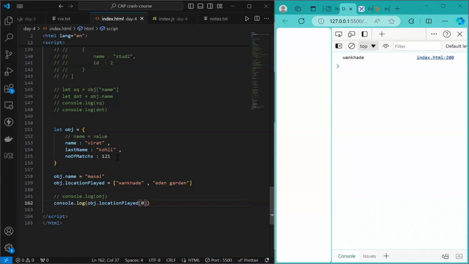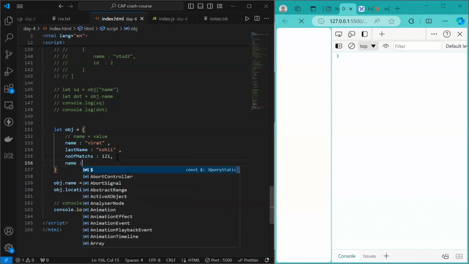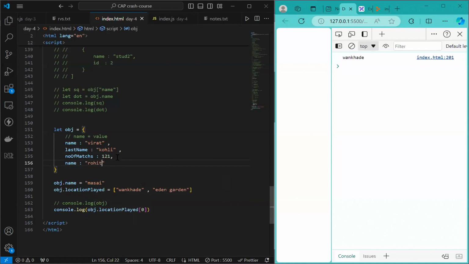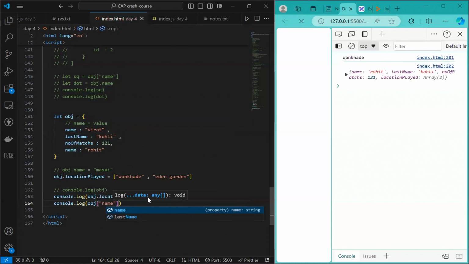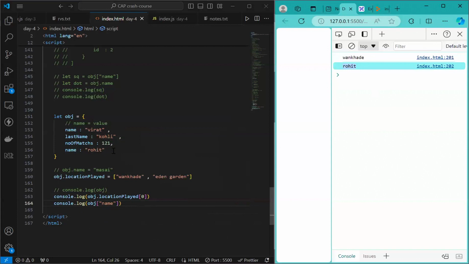But let's say कि मैंने इस object में मैंने क्या किया? I'm again defining a name, right? ये. So as I told you guys, जो name है और जो key है, they are gonna be unique. Is the key being unique in this object? नहीं, नहीं. So if I remove this updation, क्या print होने वाला है? The later one, right? So rather than going for I don't want to do this, I'll do console.log obj and let's go for square notation here. I'm gonna access the latest one.